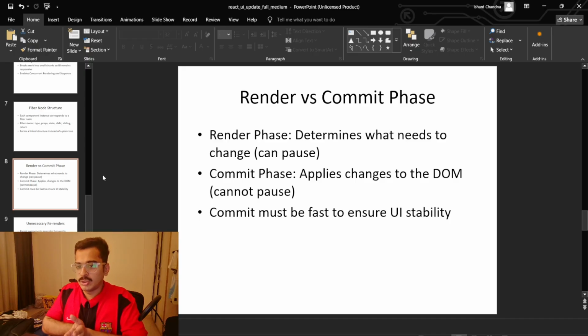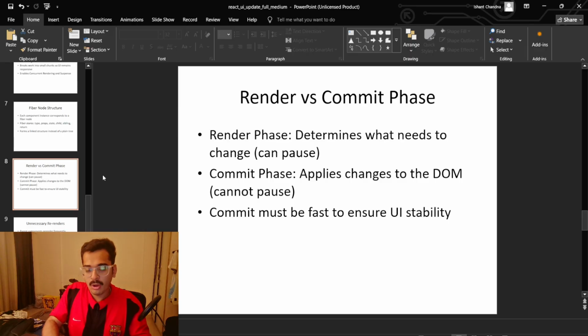With the help of fiber nodes, you can actually do that. But during the commit phase, the actual changes happen to the DOM and you cannot pause. There is a lock in the browser for a while, there is no pausing, and the UI changes happen. This is basically how React changes our whole UI.